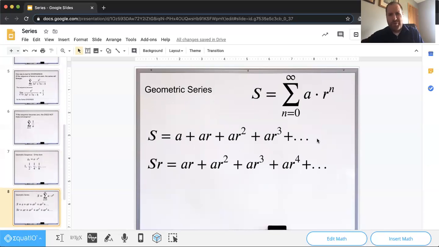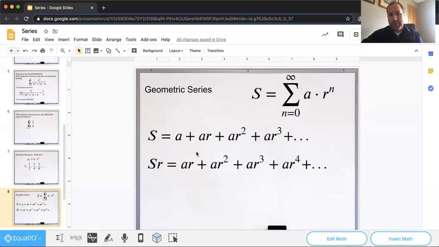So here's a kind of pseudo proof of why this works. I'm just saying that S is our series or our summation. We're going to add up all the pieces. So here we would start with A, and then we'd multiply times R again, forever and ever. To take this, I could step this up a bit by multiplying everything by R. Take this one times R, take this times R, take this times R, and make an entirely new series, right? It's related, but it is a little bit different.